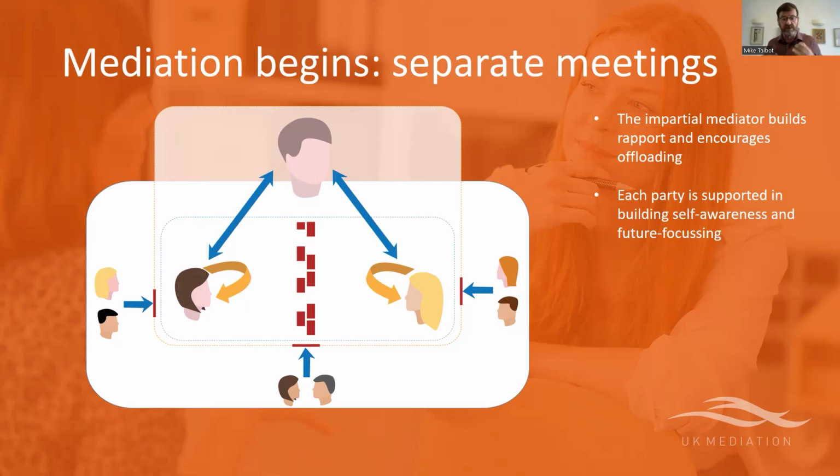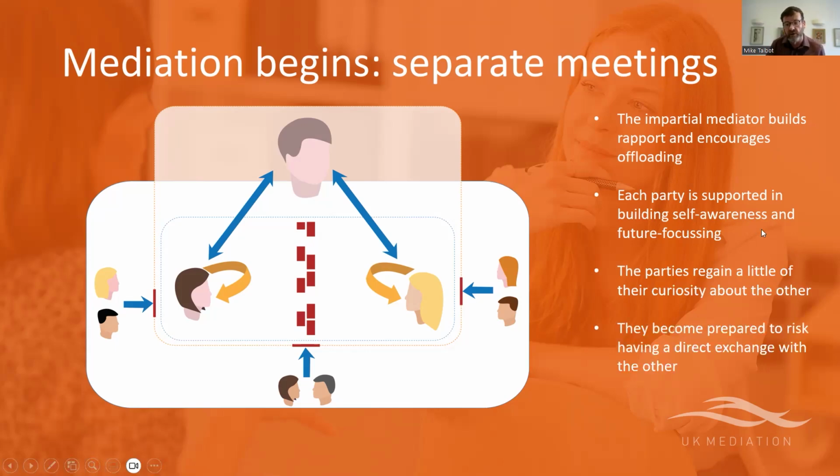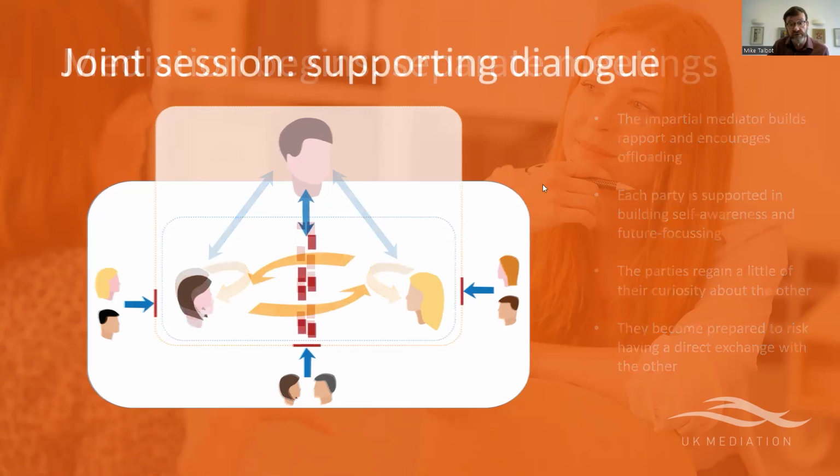So we start to get this slight turning of the heads. Even though the wall is still there because we haven't brought them together yet, they are insulated from their factional supporters. They start to turn their attention to the possibility that this might work, that they could actually get something from this, and this process might lead to a better future of the relationship. They regain a little bit of curiosity about each other. I could say a lot about curiosity, but it speaks for itself: I wonder why this happened. I wonder what would happen if I said this. I wonder what their motivation was in doing that. So they become prepared, with the mediator's skill, within this safe container, as we call it, another idea from therapy, to risk having a direct exchange with the other party.